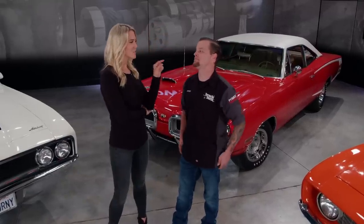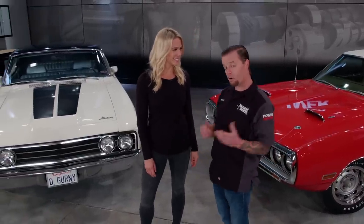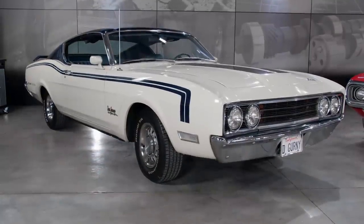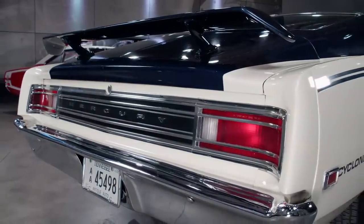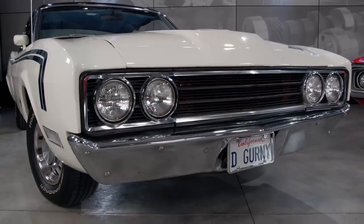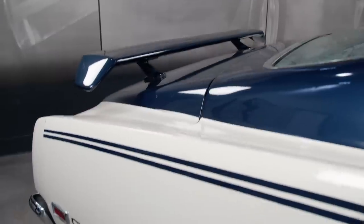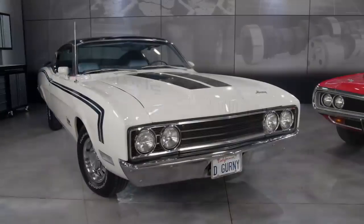Jeremy Bumpus from Truck Tech is here. Even though I work on a lot of trucks, I've got a soft spot for old-school muscle. There is a real king of the road. But let's not forget there are some muscle cars that didn't make this list, like this Mercury Cyclone Spoiler 2. Back in the day, Mercury wanted to compete with the aero cars in NASCAR. The Cyclone Spoiler 2's nose was lengthened and pinched, with a flush-mounted grille and tight-fitting bumper. The rockers were reshaped to allow the car to sit low to the track. It's a lot of car, but didn't make the top ten list.